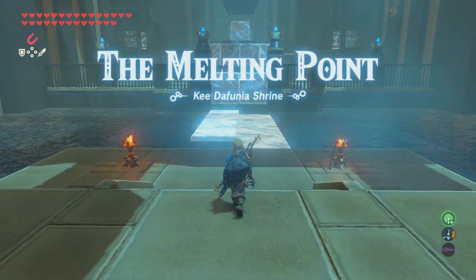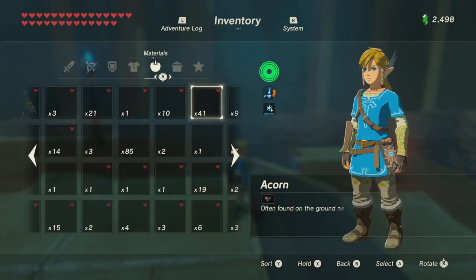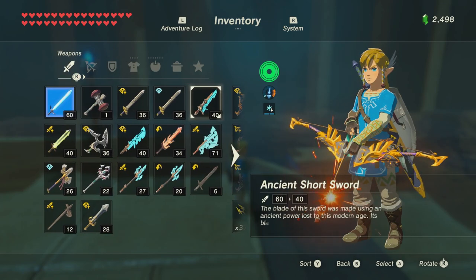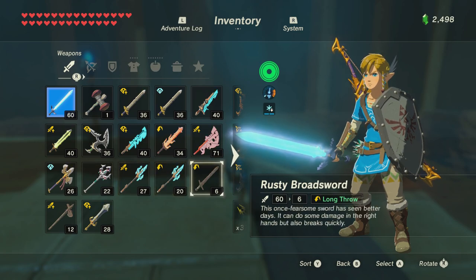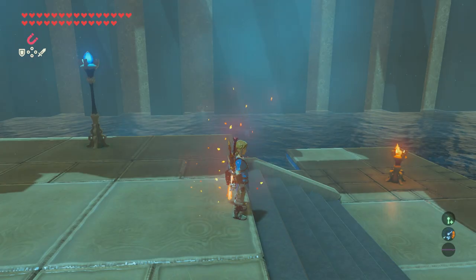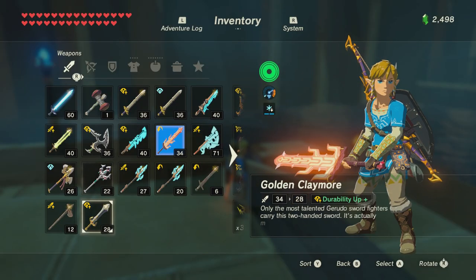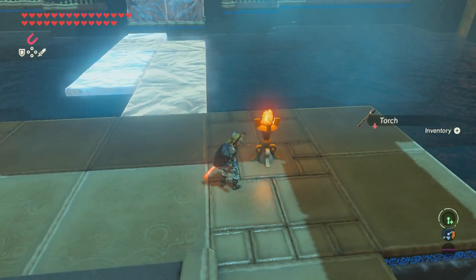There's a torch there. I don't think I have the inventory space to hold the torch. I don't. I do have this rusty broadsword and a rusty halberd, but I also have the great flame blade, so I could just equip that. You know what? I don't care. Whatever this is. I don't want the golden claymore. I'll take this.